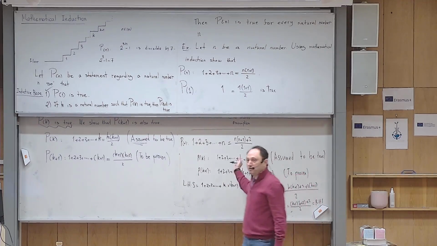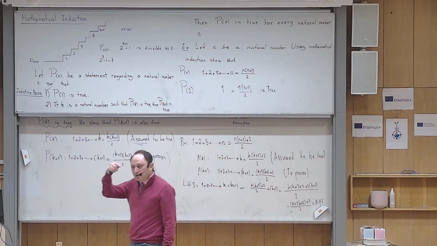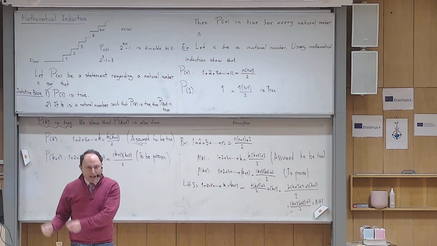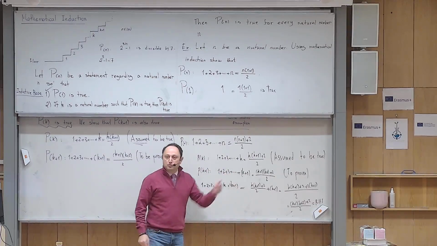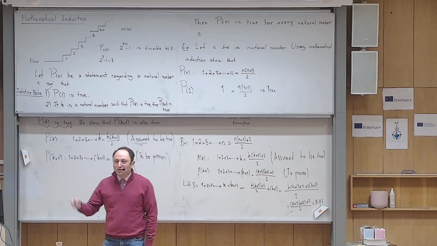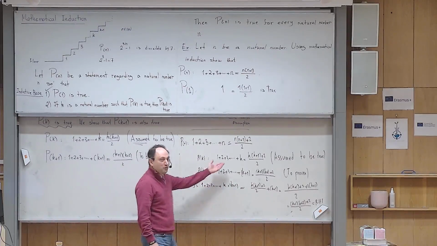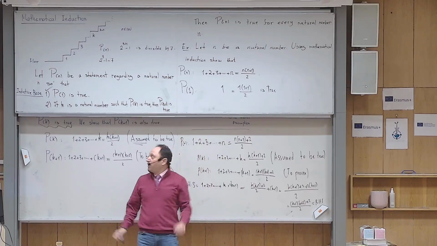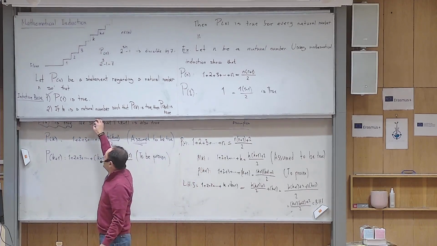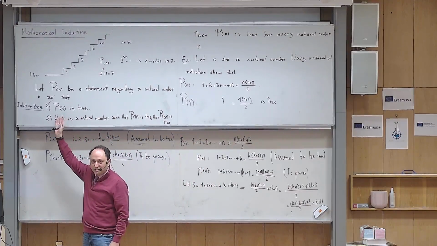He doesn't care whether this is false or not. He just says, okay, if you grant me this to be true, I can tell you that you can go to the next step. But it is your responsibility whether this one is true or false. Is that understandable? So this is why I come back to your question that P of 1 is necessary.